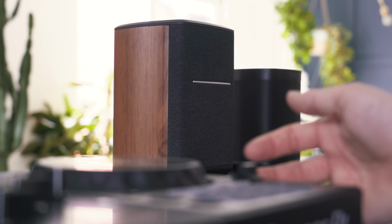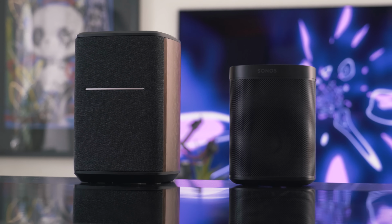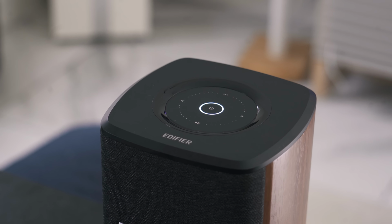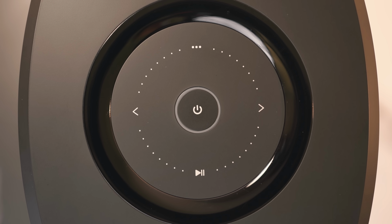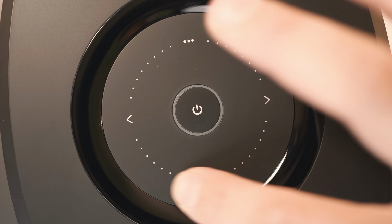Throughout our testing, the one thing that we could really compare this thing to was the Sonos Play 1. Now, with this thing being a little bit bigger than the Play 1, it does, in my opinion, sound slightly fuller than that speaker if you have ever heard one before, and it's also about 30 to 40 pounds cheaper than that speaker. It matches my desk as well because it has a walnut finish around the edge, and on top of the speaker, it has some touch capacitive buttons. So you can do things like skip, play, pause the track that you're listening to, and obviously swipe your finger around it to control things like the volume.